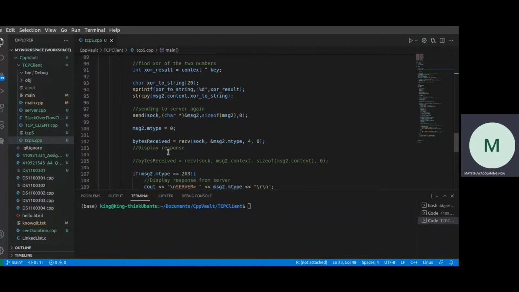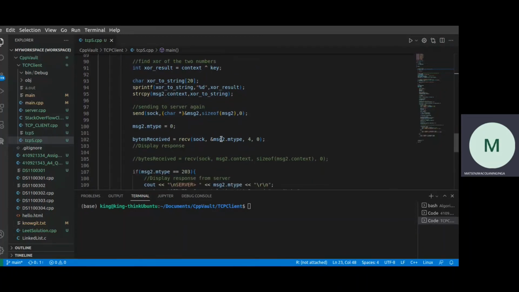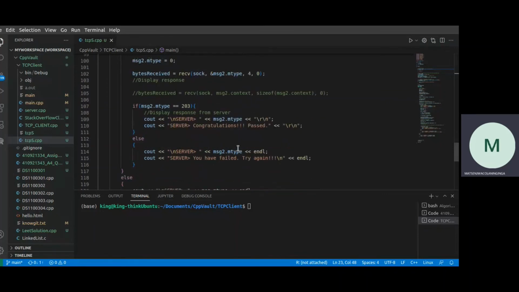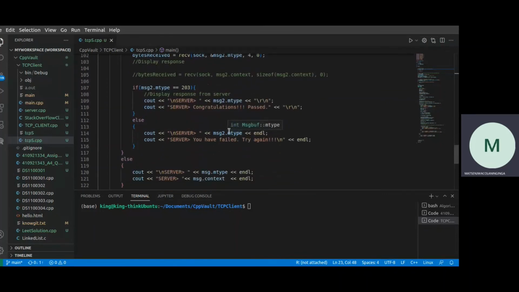Once we send the data, we'll be receiving the data again. If we are successful in sending the data, we'll receive this message and then the new M type, which is 203. If we fail, we'll receive this message, where the M type will probably be 403, and that would mean that we failed.